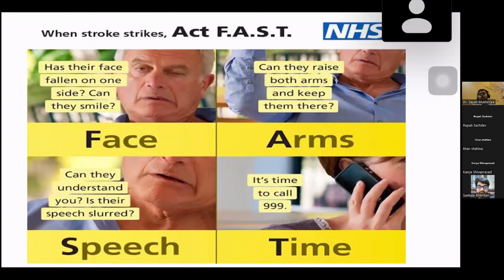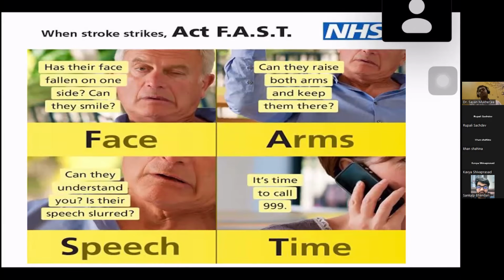Okay. This is a good mnemonic. It's called FAST: face, arm, speech, time. You can teach this to non-medical people also, so that they can recognize a stroke very fast and can bring patients to the hospital. So it's very self-explanatory. If their face is drooping on one side, can they lift their arms? Can they move their legs? S, speech. Are they having difficulties in speech? And time. Time means you have to take him to an emergency department very soon. In India, this number is 108, so you can call an ambulance and take him as soon as possible. So just good to know, it's FAST.